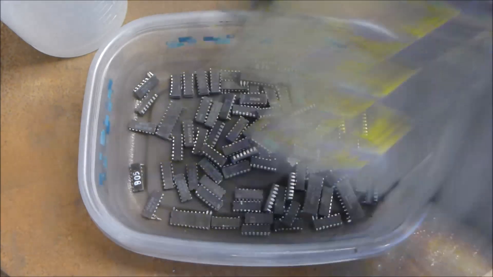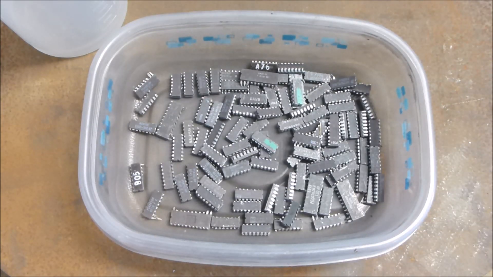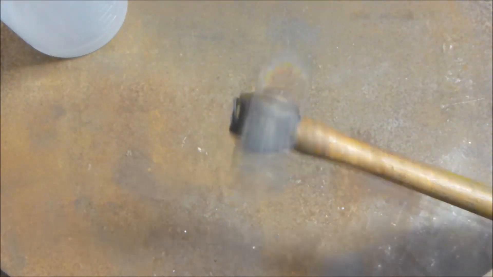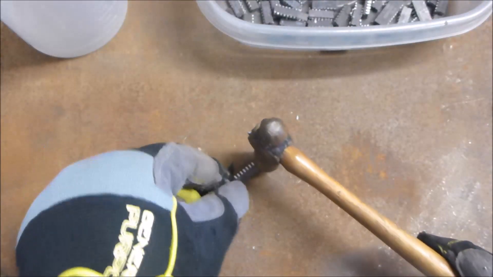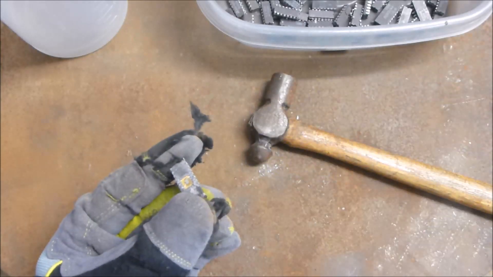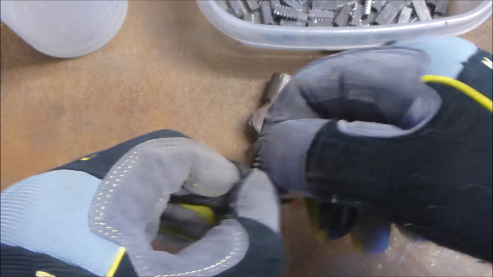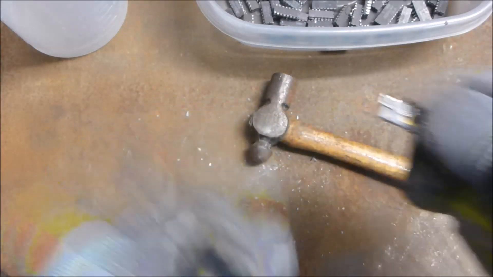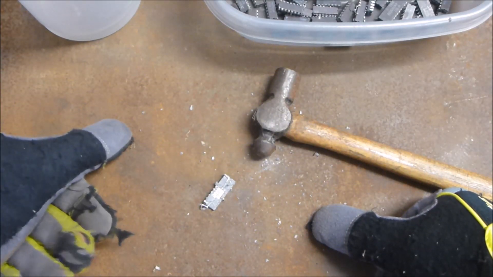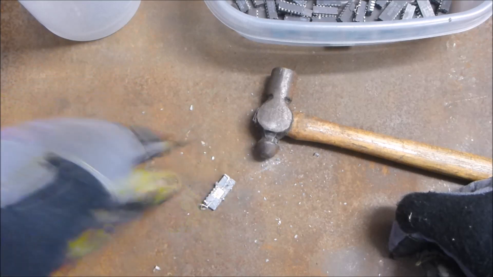Okay guys, so my handful of ICs ended up being 103 ICs per handful and so I've just subtracted three ICs, we've got a hundred in here. What I'm going to do with these now is I've got my anvil and I've got a little engineer's hammer, quite a small one, and what you want to do or what I'm going to do is essentially grab the little ceramic IC, put it on its side on the anvil, give it a few taps like that and usually without too much difficulty you can break off the top lid. It comes loose and you've still got all the legs in there. So if you just grab the actual legs and peel them, you might use a side cutter if it's not easy to do, you can actually just peel out all of the legs and then that's just going to go into the container. And so what I will do now is I'll just start a stopwatch so we get some idea also of how much time this is going to take for 100 ICs and then we can work out the profitability of doing this kind of thing.